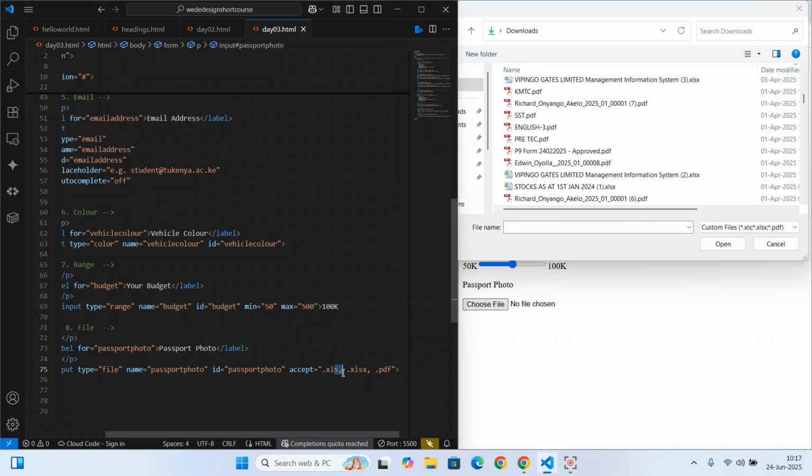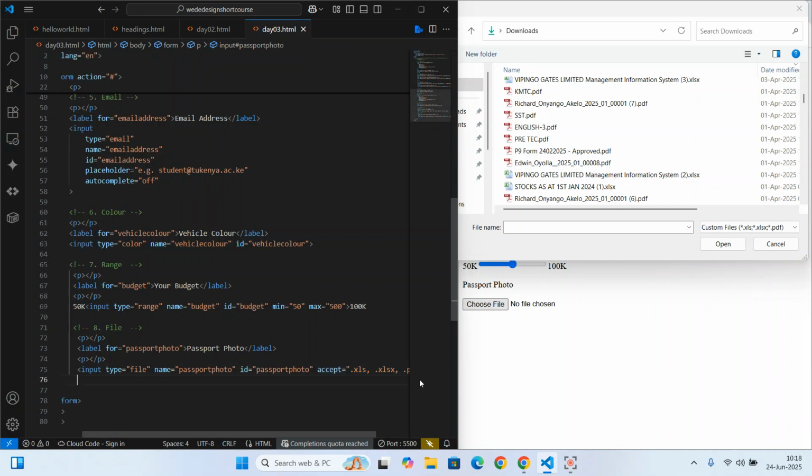I was using the pipe symbol, but actually you separate them with commas. Okay. So this is if you wanted to filter out any type of file that you want to upload. If it's not an image and it's a specific file type that you're looking for, then simply filter it out like that. Okay. Let's move on.